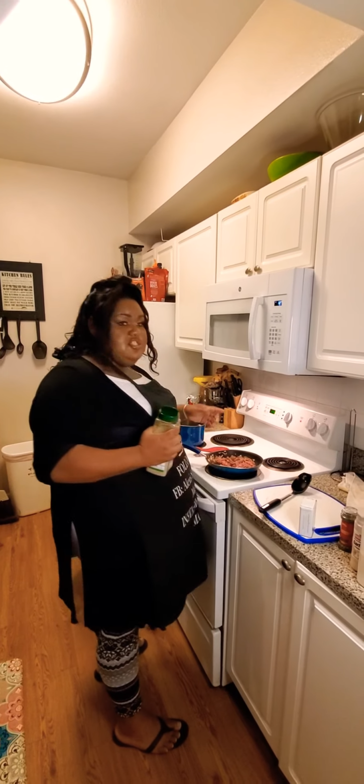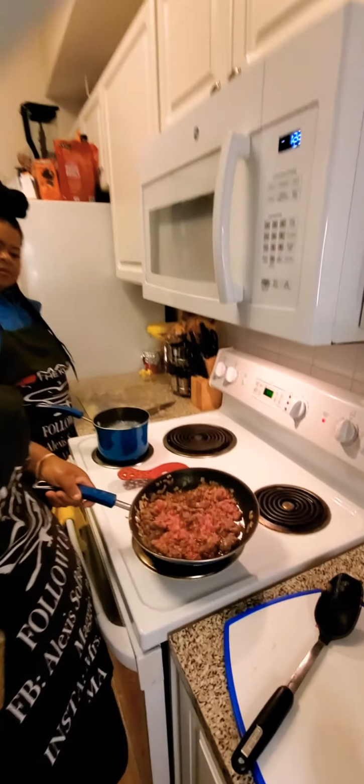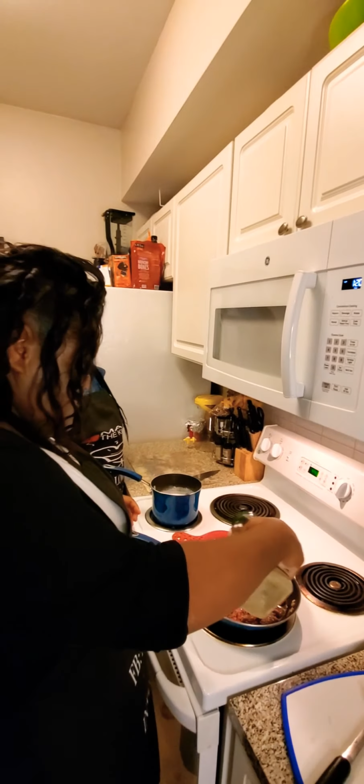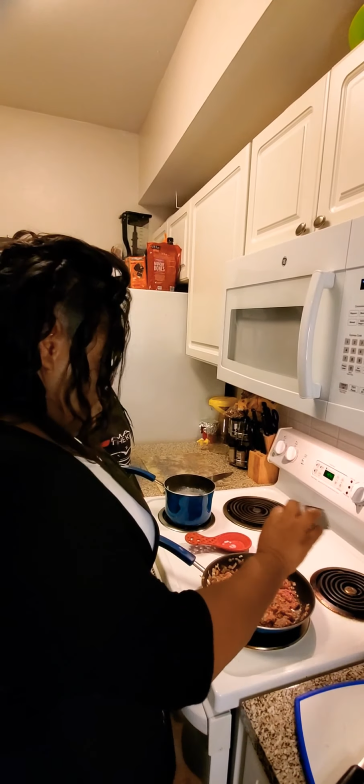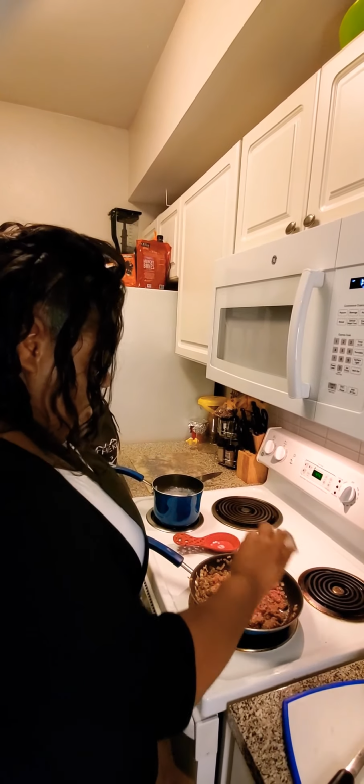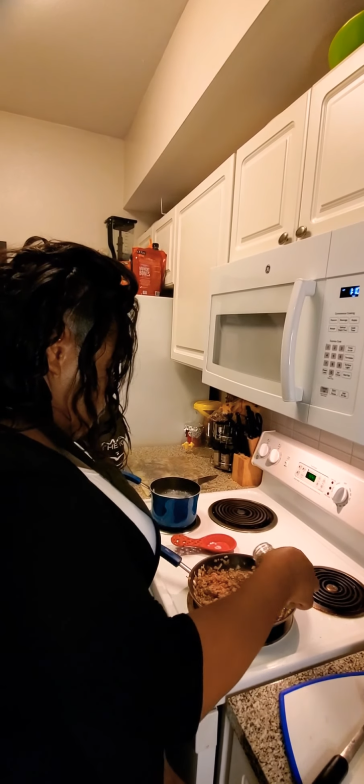We'll be right back. All right, y'all, so it's time to add y'all seasons. The meat done cooked down a little bit. Can y'all see in the pan? Right here, the meat done cooked down a little bit, so it's time to add y'all seasons. You don't need a lot, y'all, because remember you adding that cream of mushroom. Black pepper. A little bit of parsley for a little color.